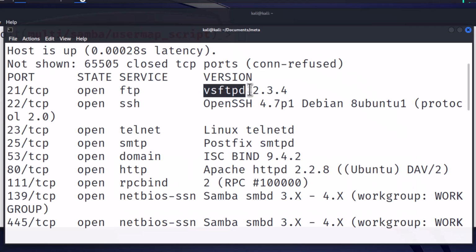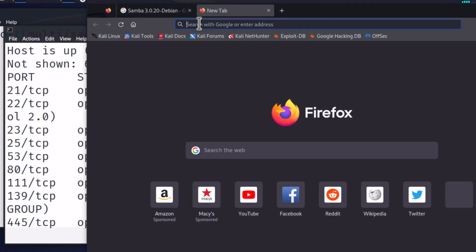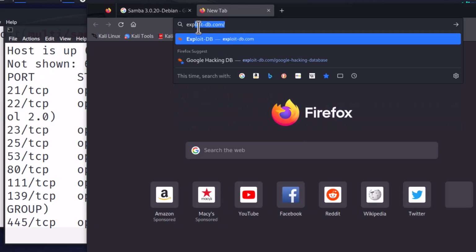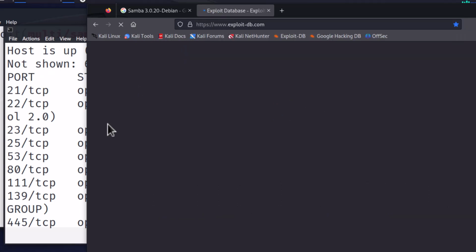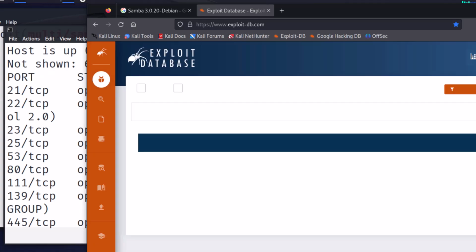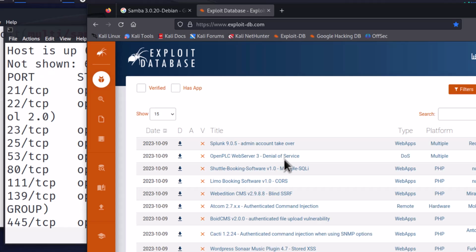Another way is to search right inside Metasploit, and another way is to search on a website called exploit-db.com. All of these are just super valuable ways to search for an exploit. And you can look, and with exploits, what you can do is even download the code to see what it looks like. So it's pretty cool.